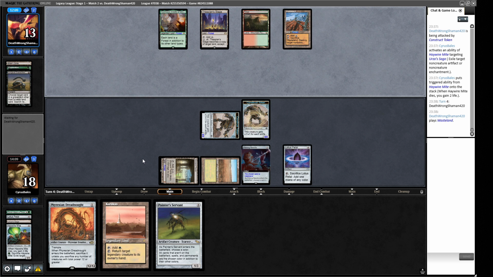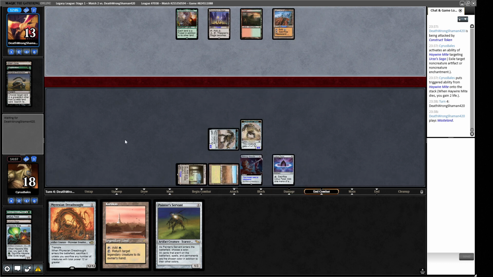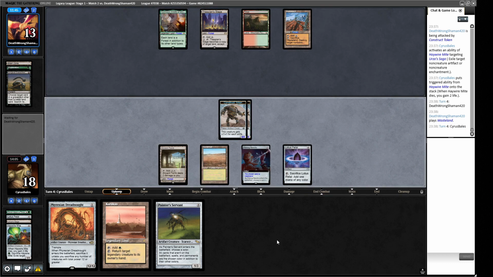Okay, a Wasteland. This doesn't do anything because of the Pithing Needle. But if they've drawn a crop rotation, we need to be able to Karakas away our opponent's Marit Lage token. Now our opponent can play an Endurance, but our creatures are going to be bigger than Endurance, so that's fine. Ooh, making me do lots of thinking. I'm really tired, but this deck is a lot of fun. Alright, what do you got for us, deck?